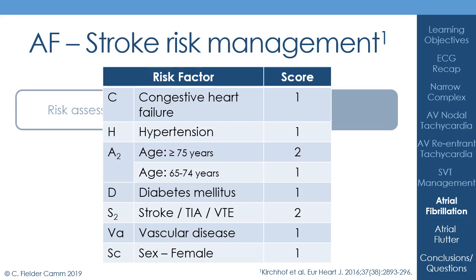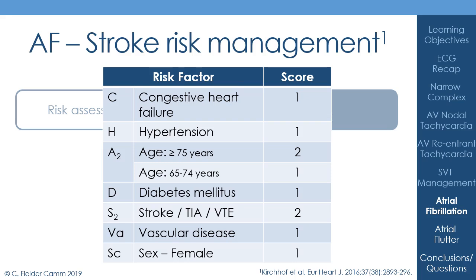And the guidelines suggest that if you have a score of 2 or greater and you're a man, then you should definitely be offered anticoagulation. And if your score is 1 or more as a man, then it should be considered. And if you're a woman, they say if the score is 3 or more, then you should have anticoagulation strongly suggested. And if it's 2 or more, then it should certainly be considered.